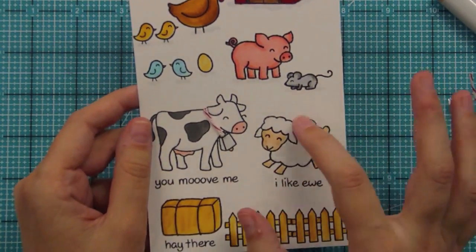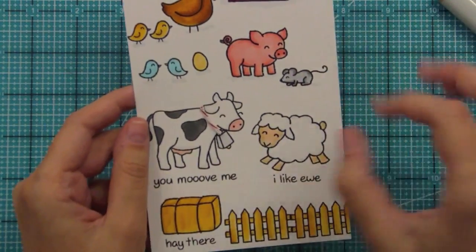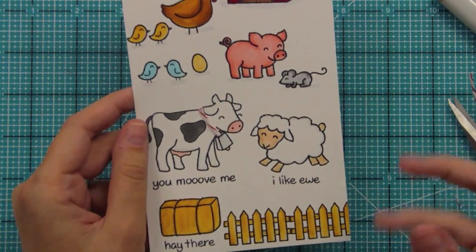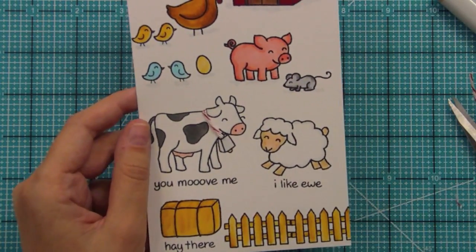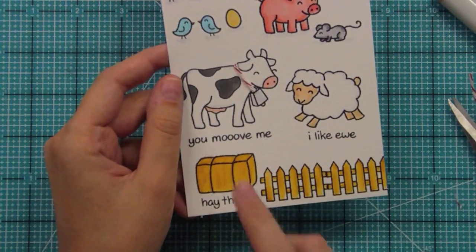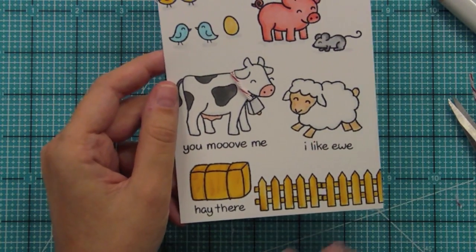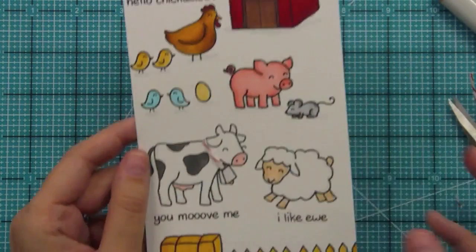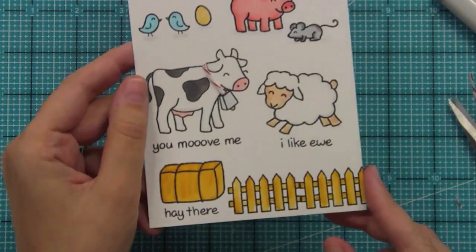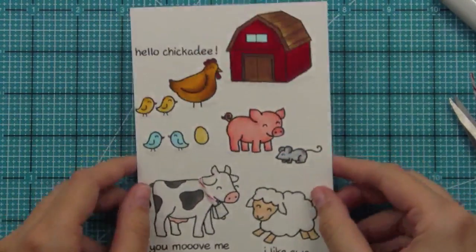And for the white animals, all I did was take a gray and go around the edges just to make them not perfectly white. But you could also use a white gel pen and make them really white, or do something like flocking to make a fuzzy sheep. We've got a hay bale with the "hey there" sentiment, and I really like it because you could use it for all of these different scenes since it is barn scenes. And then this fun fence that I made into a rickety fence that you could also make into a perfect white picket fence too.